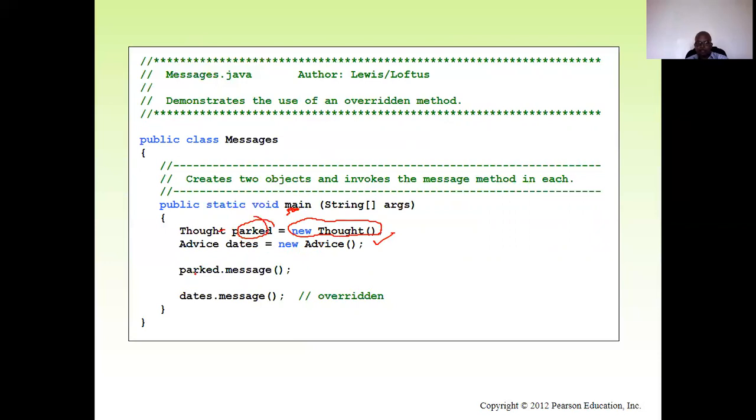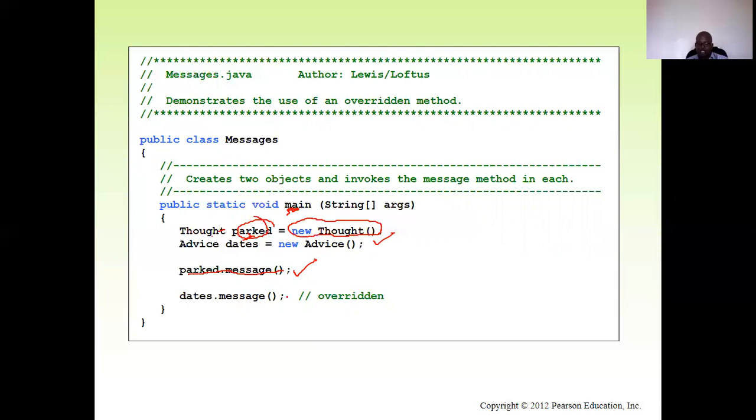Now, if we execute this line of code, what will be printed out? What is the object type? Thought, right? So this should print out, I'm parked diagonally in a parallel universe.